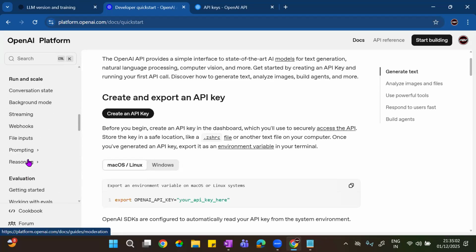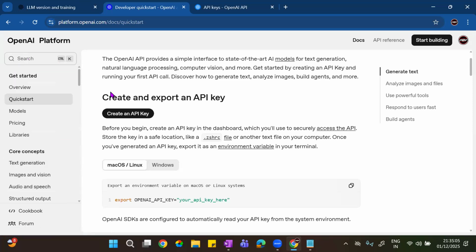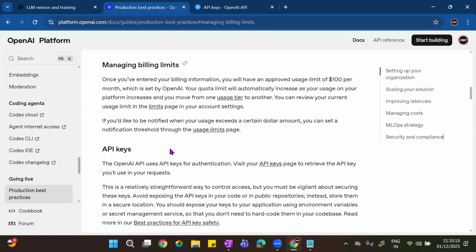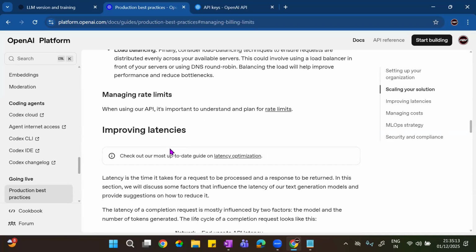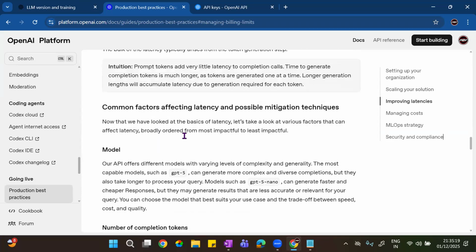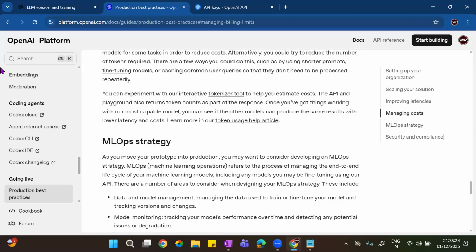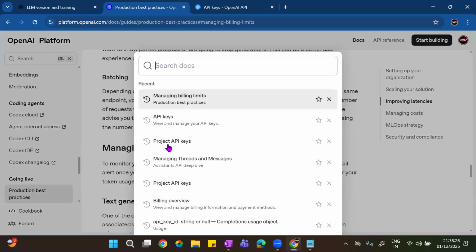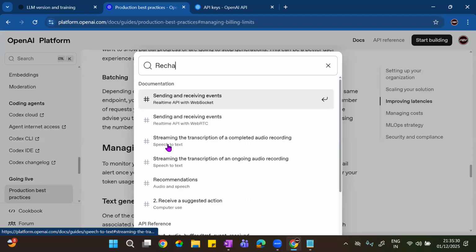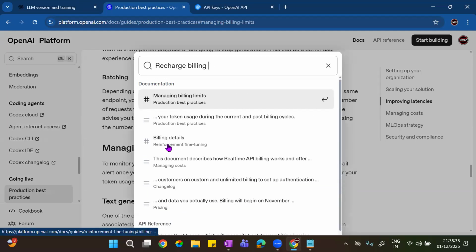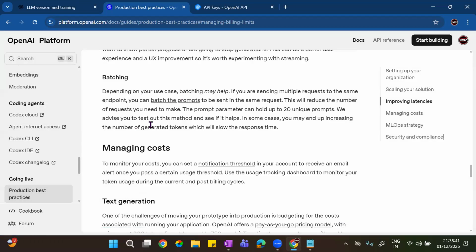And as you move forward, I will give it as billing, or recharge, or manage the billing amount or something like this.